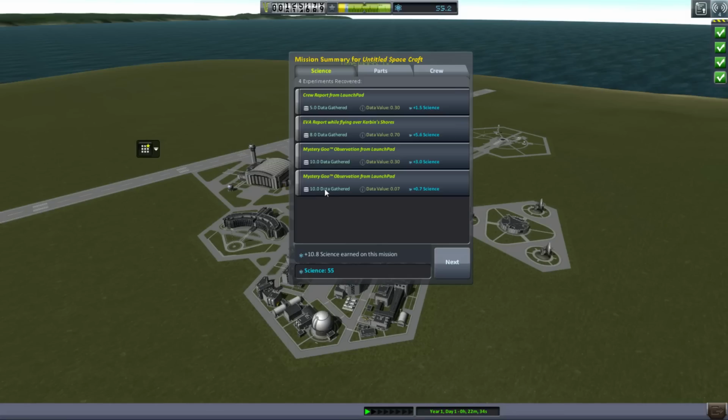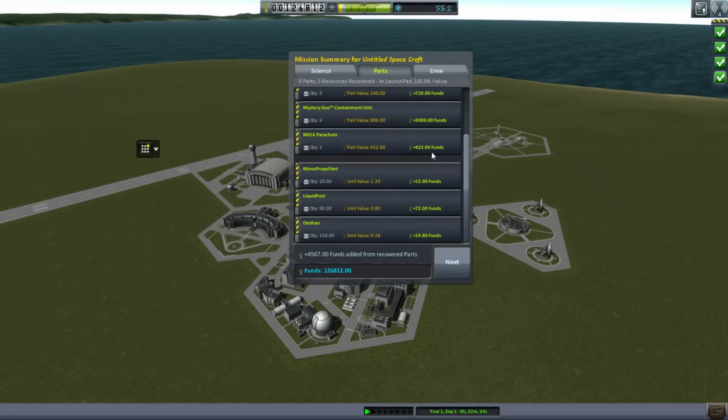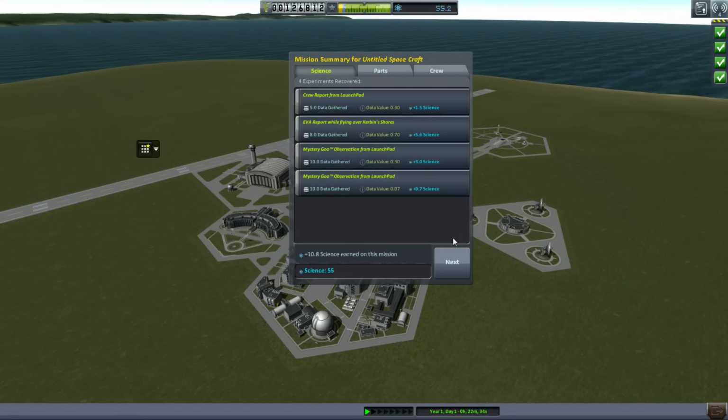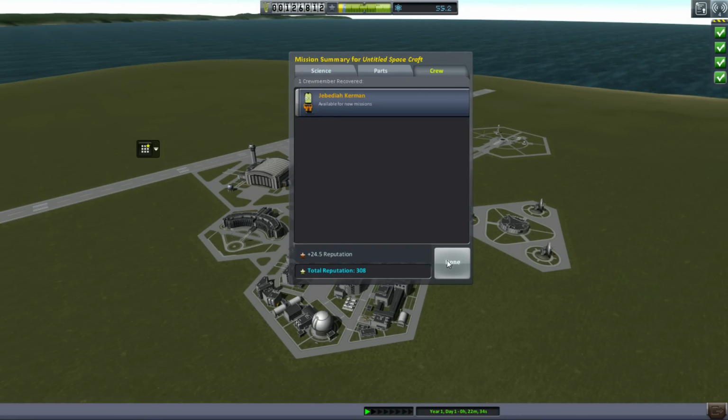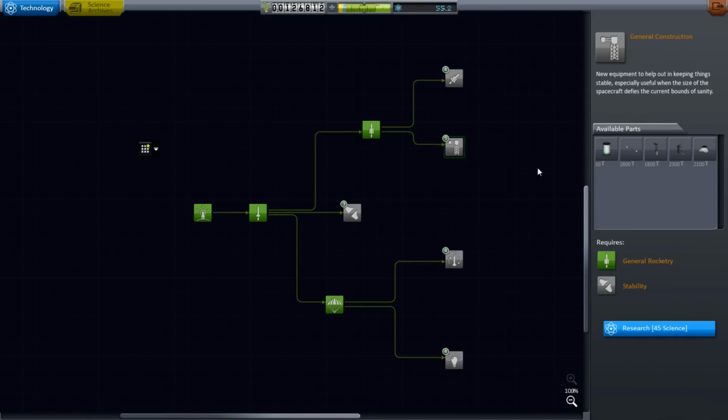Hopefully we should regain all that we spent on that. Part value. Yep, we recovered 4,000 in parts. Okay, good. They were generally undamaged. And we gained enough science to unlock the next bit. So, yay! This is an important one that I get all the time.